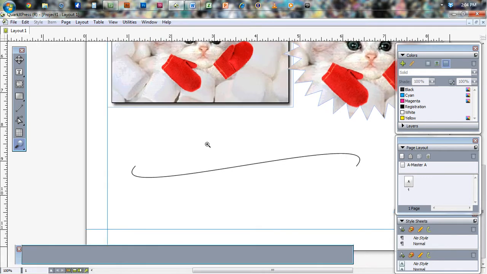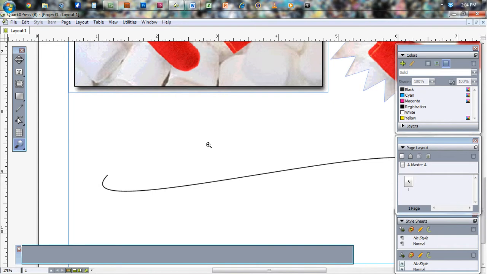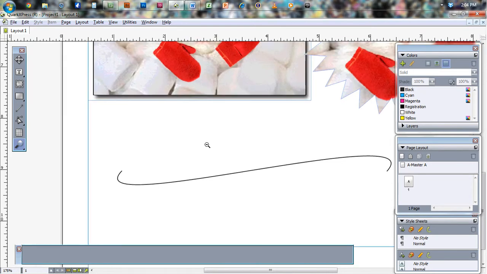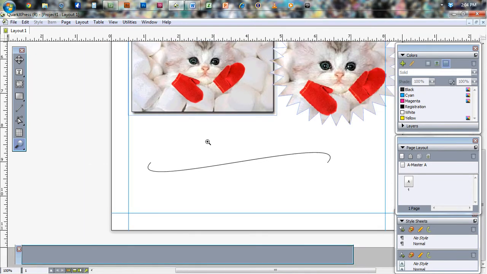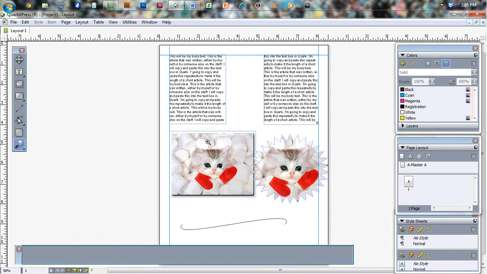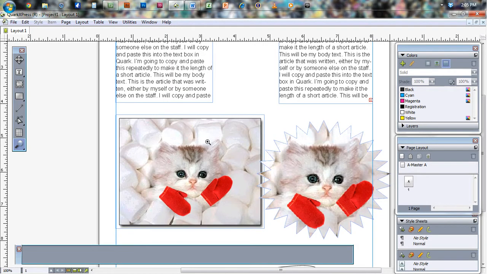Instead of clicking this multiple times to zoom in or holding down Alt and clicking multiple times to zoom out, there are a couple of keyboard shortcuts that are really useful here. To fit your whole project on the screen, you hold down Control and hit 0. And then to make it the actual size, it's Control 1.